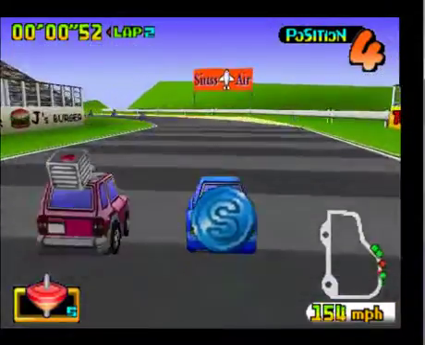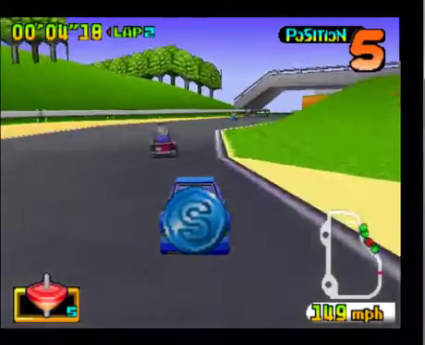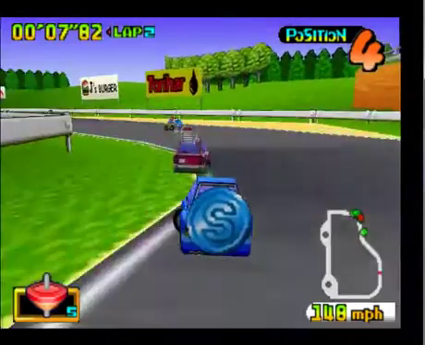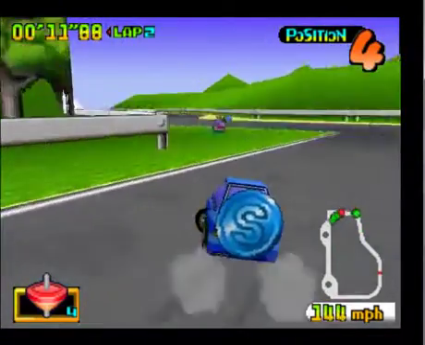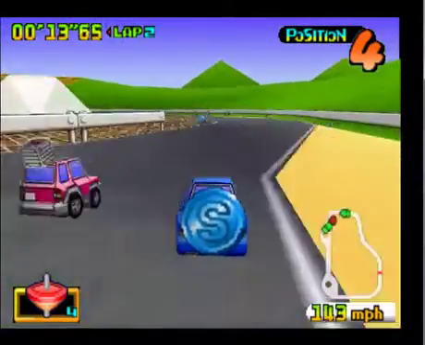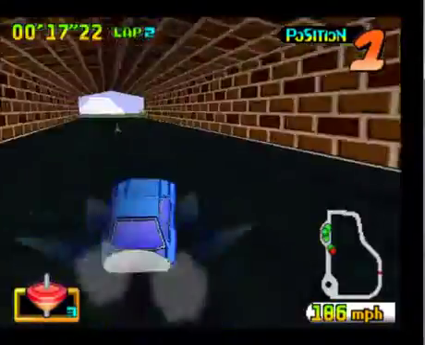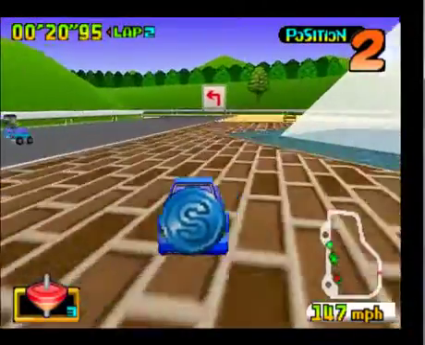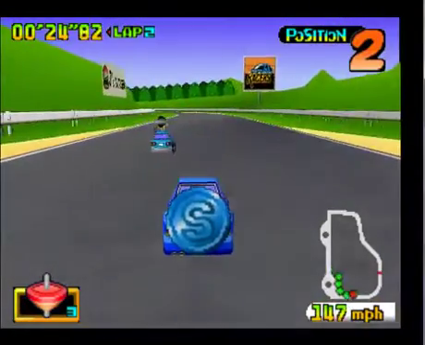The Z button uses the special that you have on. Okay, so our special allows us to spin into our enemies, and then renders them hapless, and they can't move for a little bit. Kind of helpful, not too helpful, definitely not the most helpful special.